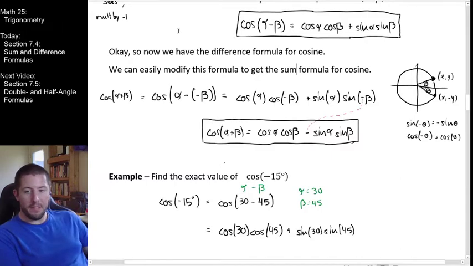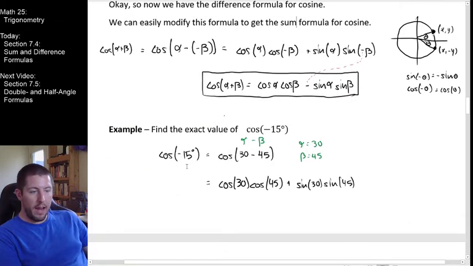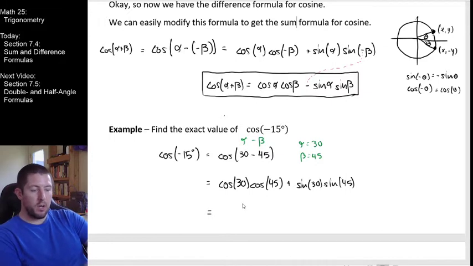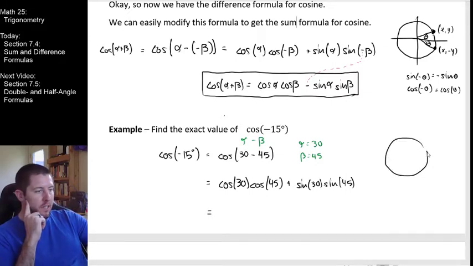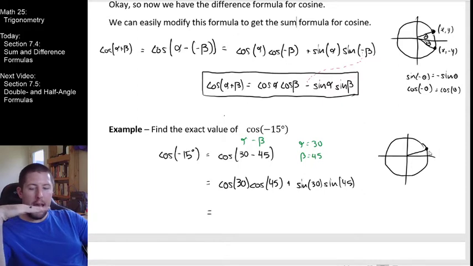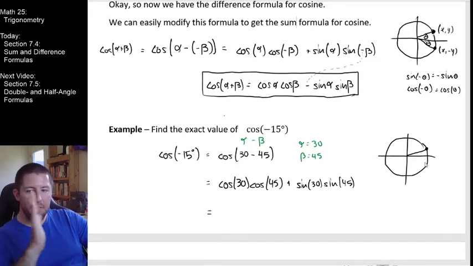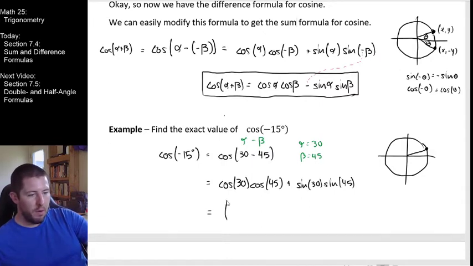And I know all of these values. I know every single one of those four. I don't know what to do with cosine of negative 15, but I know exactly what to do with all four of these values that we landed at right here. So cosine of 30, when I picture this, I've got my 30 degrees on my unit circle. 30 is this guy right here. I'm picturing that my x amount is the larger of the two, so it's the larger of the two between 1/2 and root 3 over 2. So I'm going to get root 3 over 2 here.